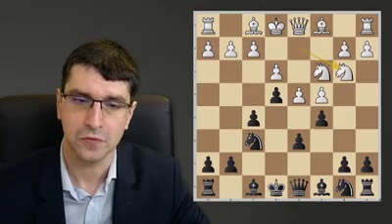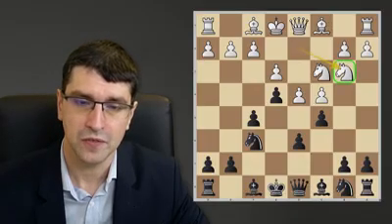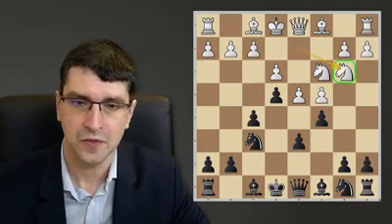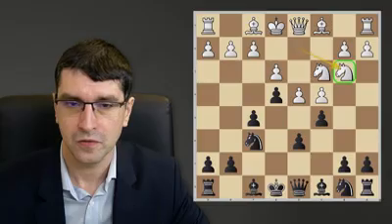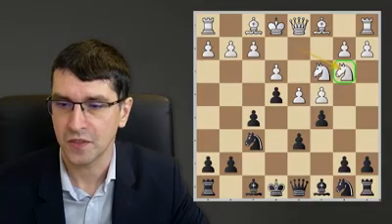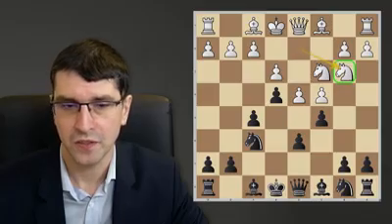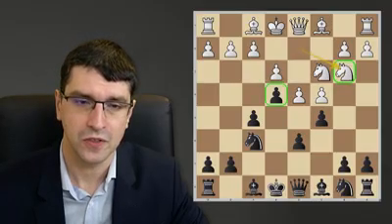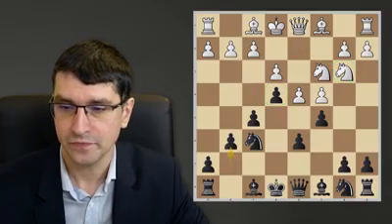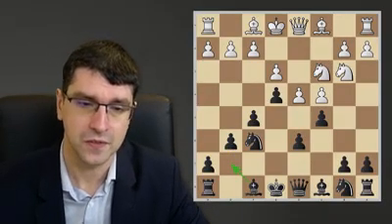White has the idea to take on d4 with the knight, but on the other hand, the knight is passive on b3, and also white won't have good plans. There is no more option to go b3 or to push on the queen side. Also, it's more difficult to fight for the e4 square since the knight is on b3. So g6. Again, we want to put the bishop on the long diagonal, where it's ideally placed.